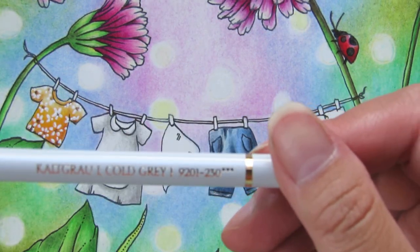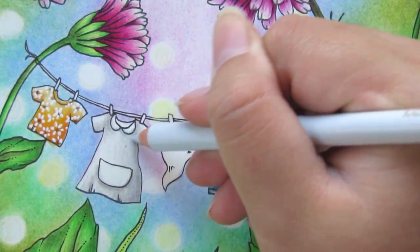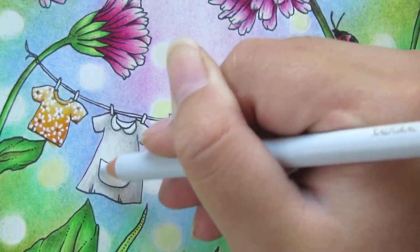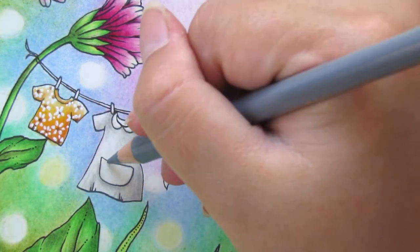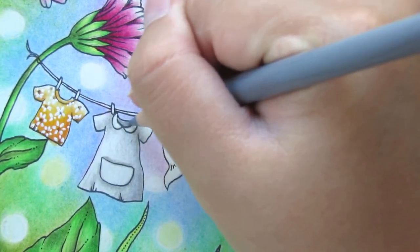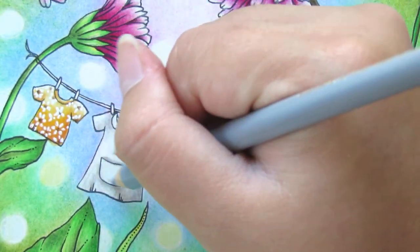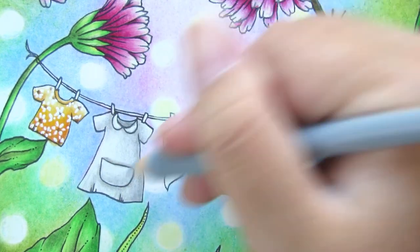And then I'm going to use the cold gray number 1 and blend everything together. A little bit of shadow here and inside here too. There. So now there's that. Actually, I'm going to use a little bit of cold gray number 3 and just add a little bit on the pocket, just on the side, so it has some color.